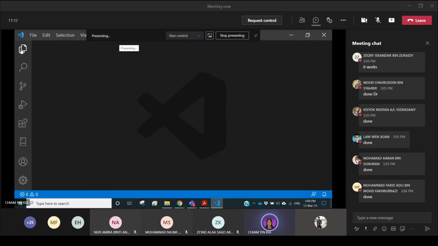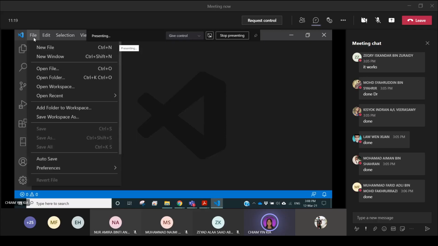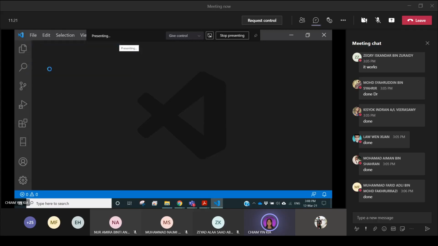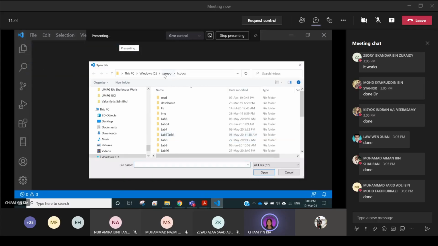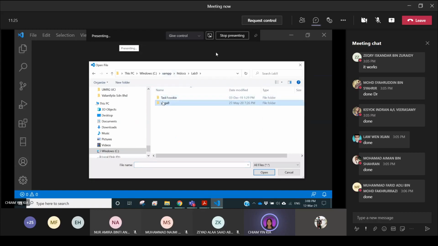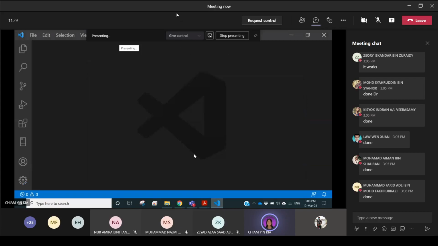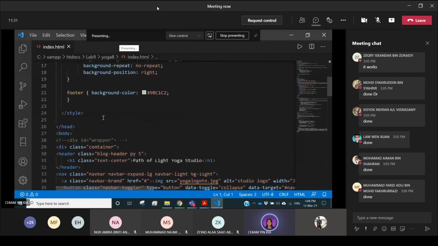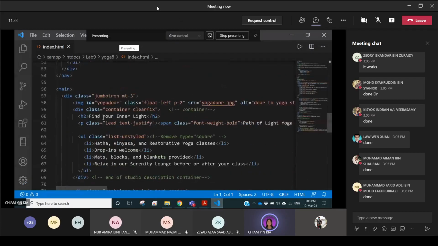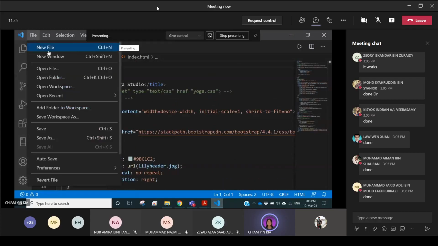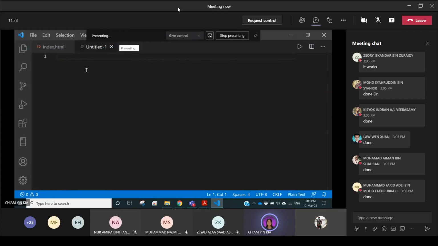It will look something like this for the editor. So let's say if I open some files here, then it will show me the code. You can start writing the code, or if you want to open a new file, you can open it.